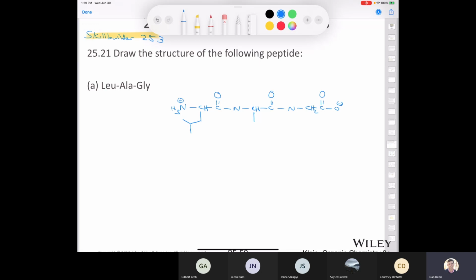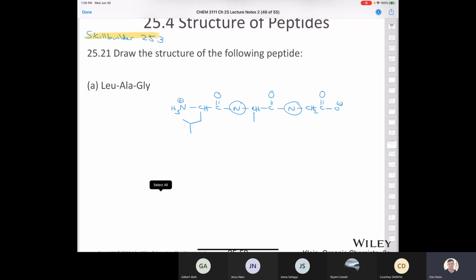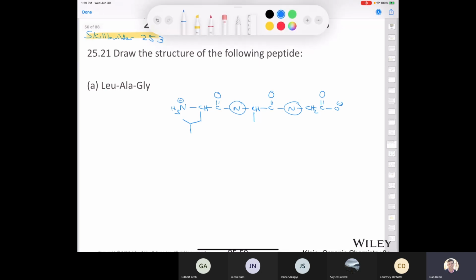So now the only thing it's missing is this nitrogen and this nitrogen. Those both need hydrogens attached to them because nitrogen has to have 3 bonds and a lone pair. So we'll put the hydrogens here like that. You can even throw in the lone pairs if you want. But now we've done it. We've drawn the tripeptide. So again, this should be the nursing level chemistry way of doing it.